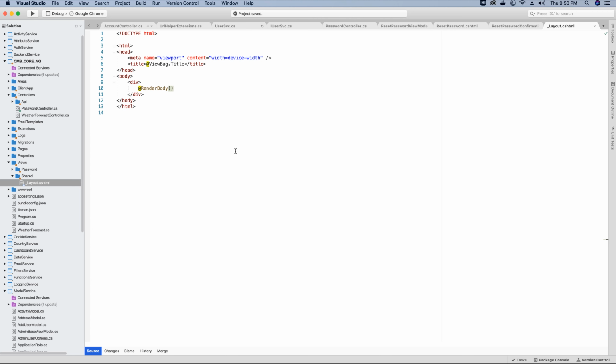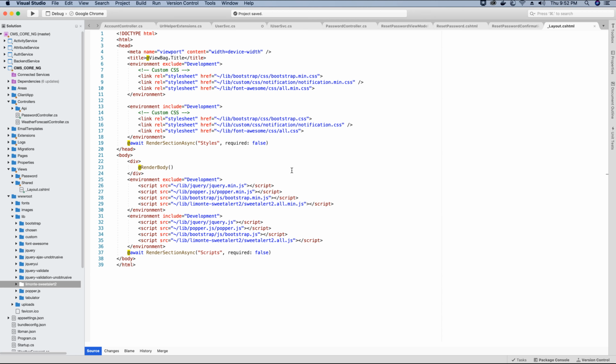Here in the layout, you can specify the layout, how you want the header or the footer or the sidebar, anything that you implement, how you want it to be seen on the browser. You can implement that view over here in this layout. It will be shared across all the views that you create in this particular application, other than the areas, because areas contains their own set of actions and views.